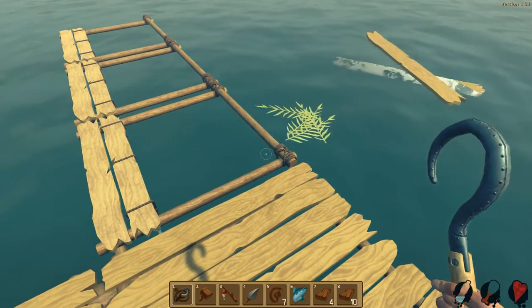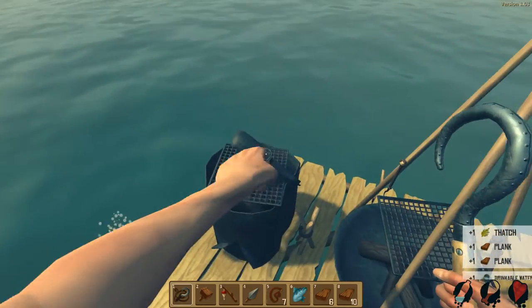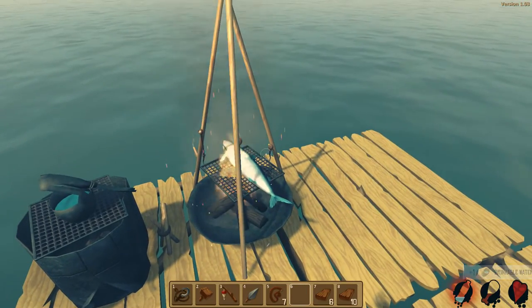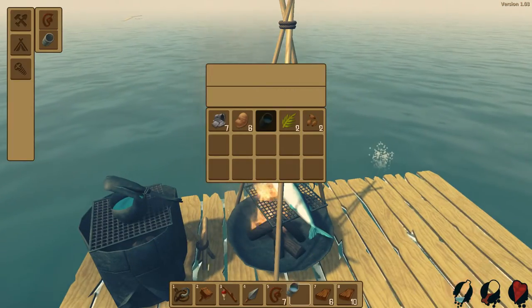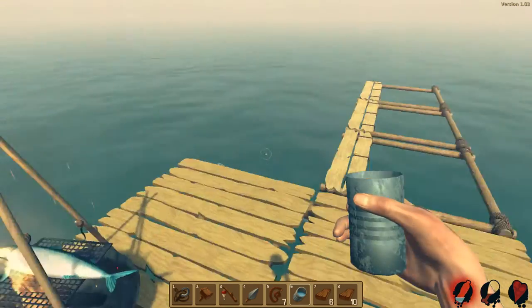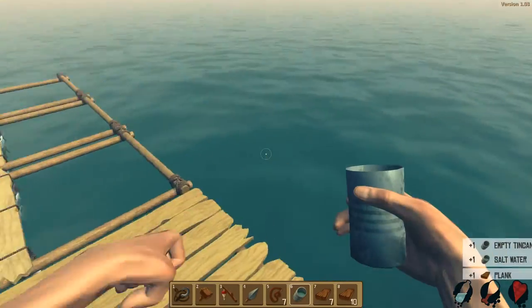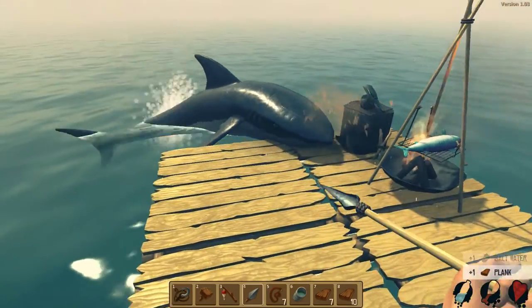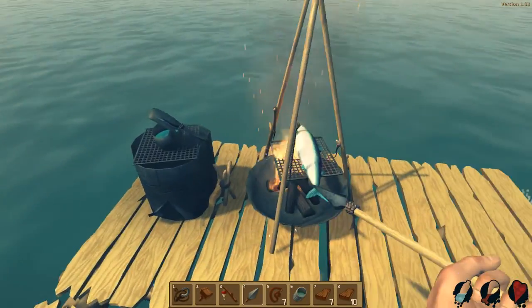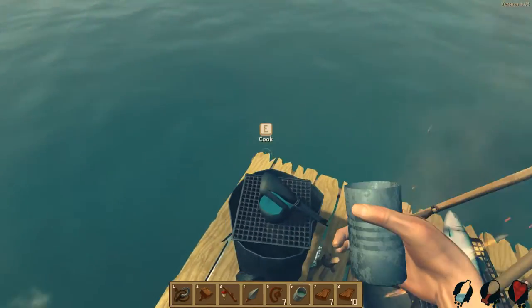Let's see. Yes, I know, you're very thirsty. Pick up drinkable water. Let's cook that. Eat? No. Tab. Plank, please. Oh! Get off! Bad! Bad sharky! You bastard! You tried to eat my fish! What a complete rudeman.